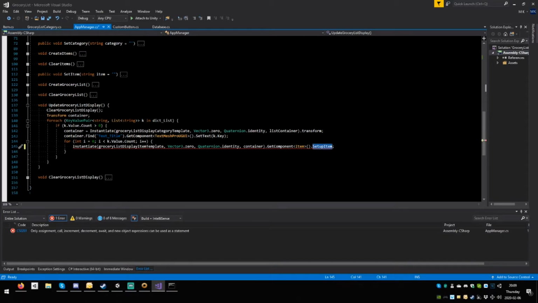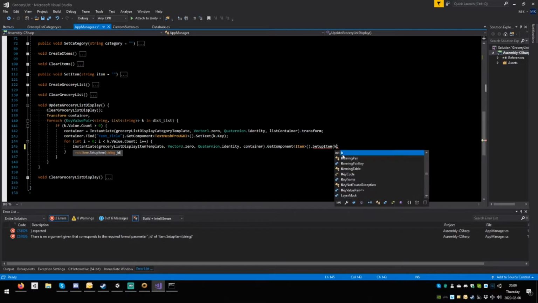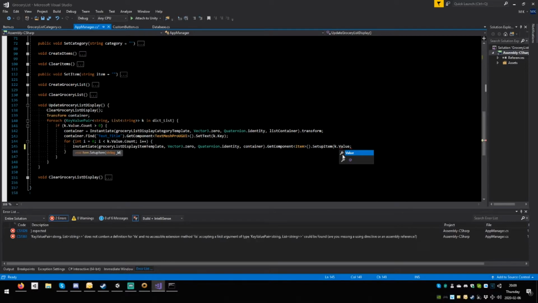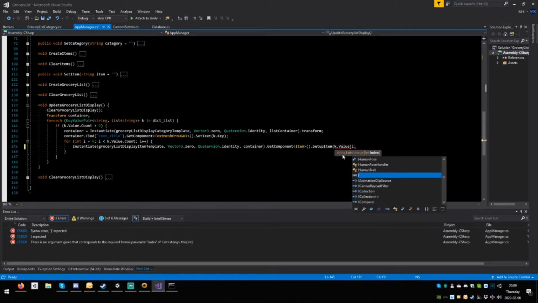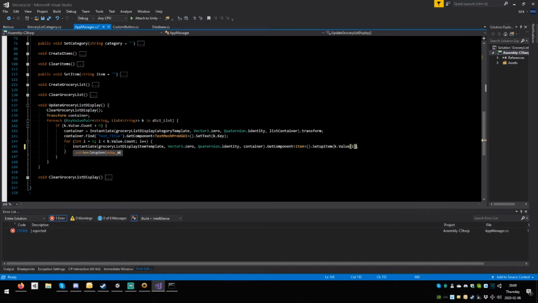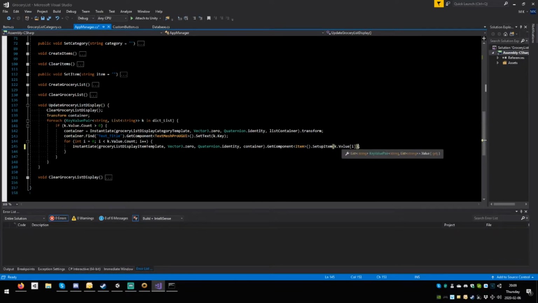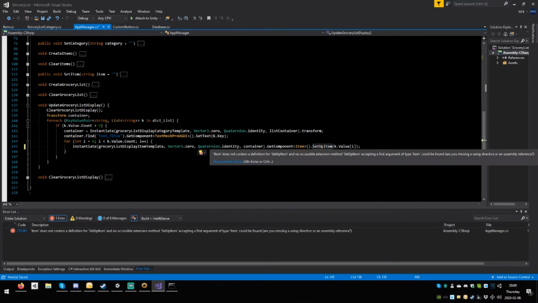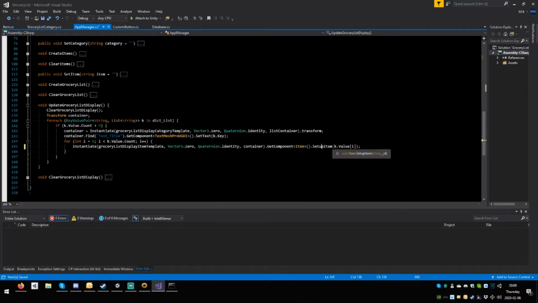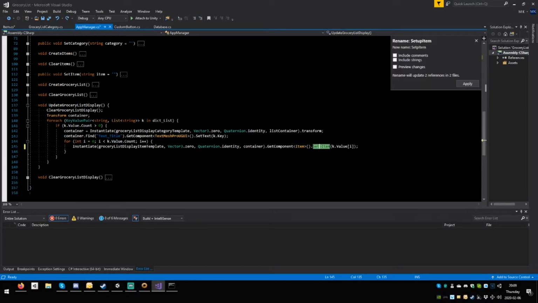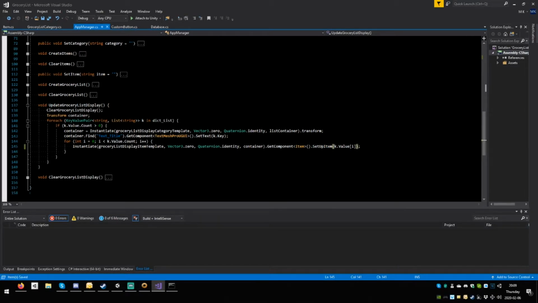Oh, rename this one. Control R twice. You can't do it right now. We'll do it later. Open round, and it should be k dot value square bracket I. Close the round, save, and it's gonna be with a capital U. Oh, my bad. Hit Control R twice and then say capital U, because you've done it on the button, right? Yeah. Save. Okay, so now let us see how this is performing.